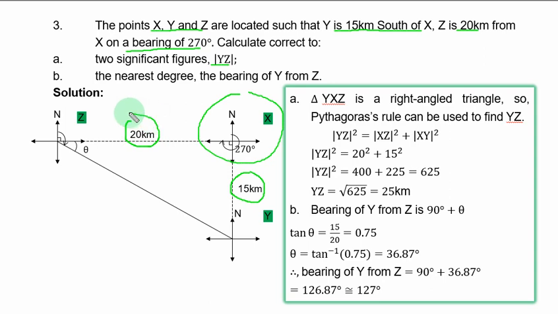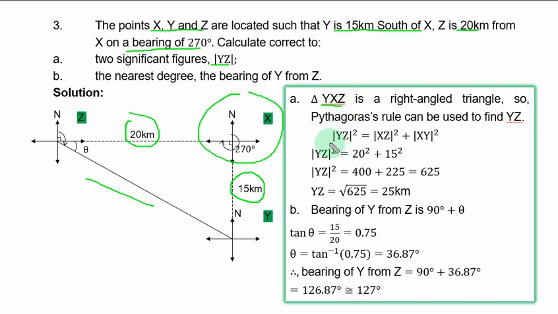The third quadrant in S, the angle there is 90 degrees. So you are asked to find YZ. That is this side. So this side is facing 90 degrees, so it becomes the hypotenuse. Then we have opposite and adjacent. Therefore triangle YSZ is a right angle triangle, and we can find YZ using Pythagoras rule.